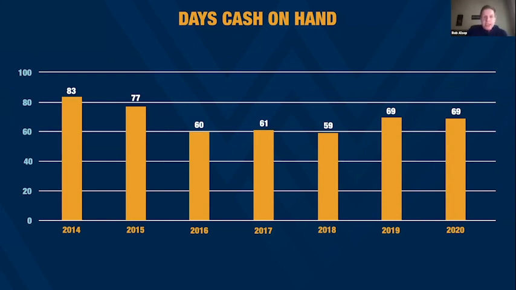In addition to the strategies that we used to preserve cash, through the CARES Act we also had the ability to delay the payment of payroll taxes by a period of 18 to 30 months from that period of time. And so there's actually $7 million of cash that's otherwise due to the federal government that's also helping that cash by a couple of days. We would have probably been around 67 days cash on hand or 66 without taking advantage of that portion of the CARES Act. But again, that's sort of like an interest-free loan.